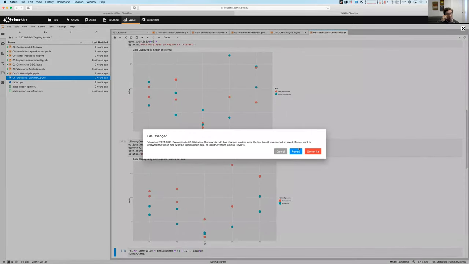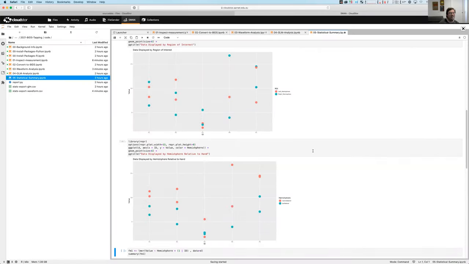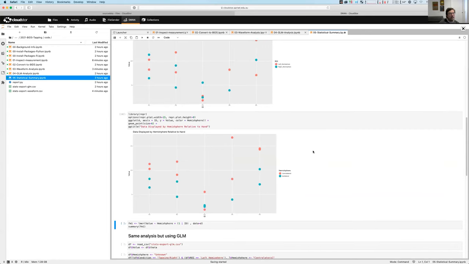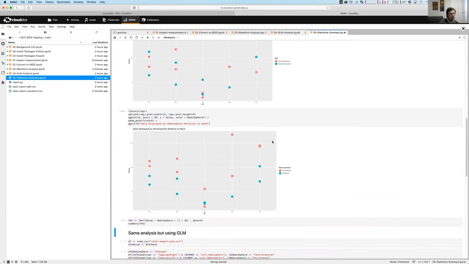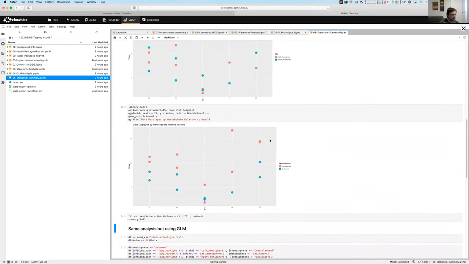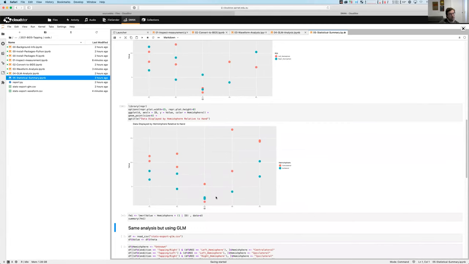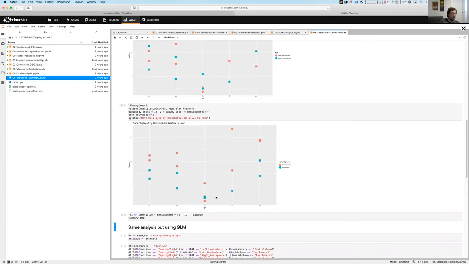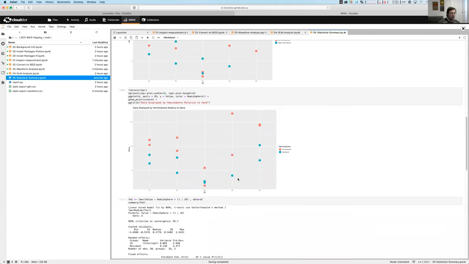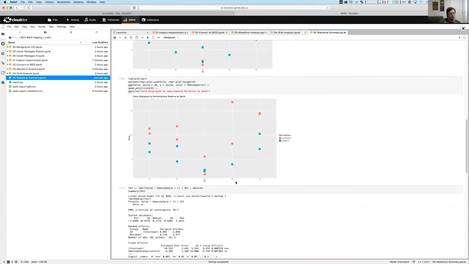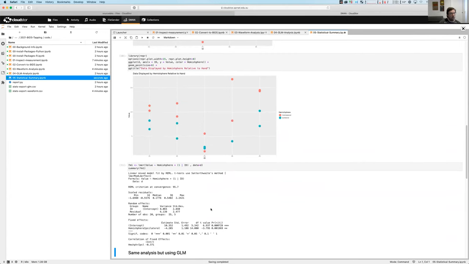So I often get this error pop up that says the file was changed. I always just hit overwrite. And then you can do your statistics in R. So you might want to do a linear mixed effects model. And that should run now. I mean, in a real experiment, you would have more complicated models and you'd want to validate your data and look at the distribution of values and whatnot, but this is just a brief example. So here we have our statistical analysis and we can see that the ipsilateral hemisphere was significantly smaller than the contralateral.